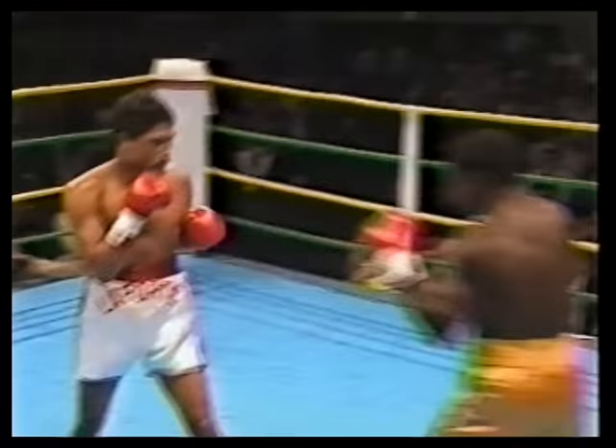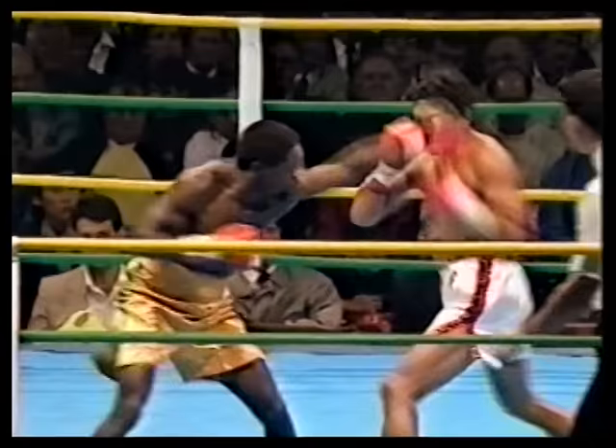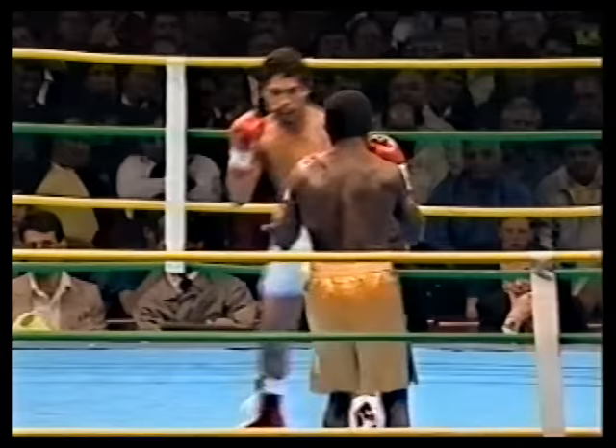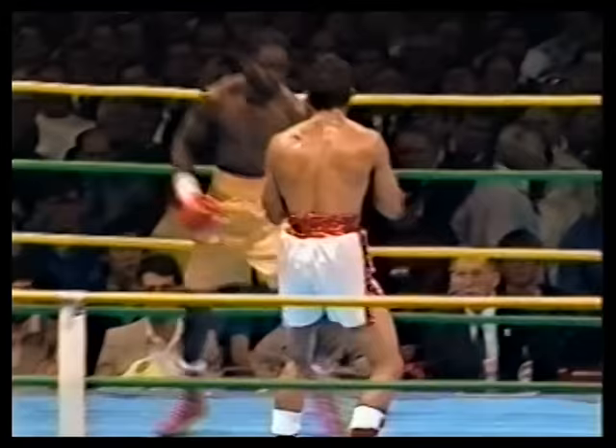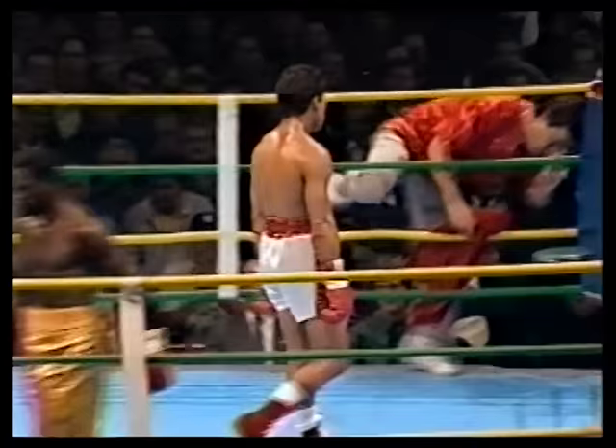Laporte's two claims to greatness: the big punch that he packs and that solid chin. Recently KO Magazine in America said that Juan Laporte had the best chin in boxing at the moment, which is some big rap, believe me. And they've also rated him as being one of the hardest-punching featherweights of the last 20 years. Both guys have formidable reputations going into this fight. Already we've seen the power of Laporte and we're starting to see the speed of Azuma Nelson — those spindly, almost tiny legs dancing around as the bell sounds for the end of round one.